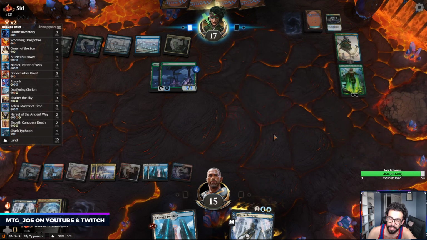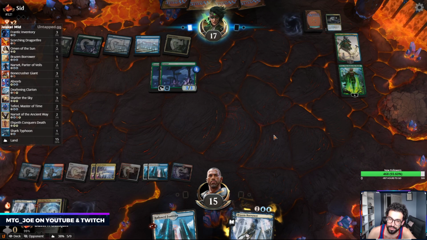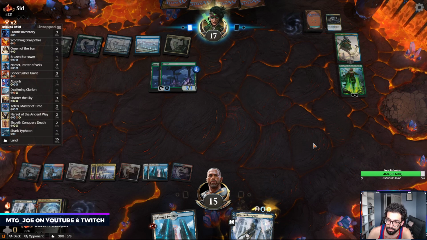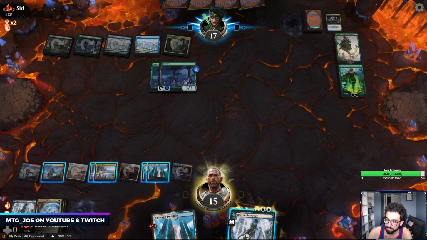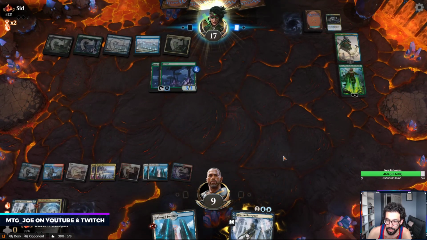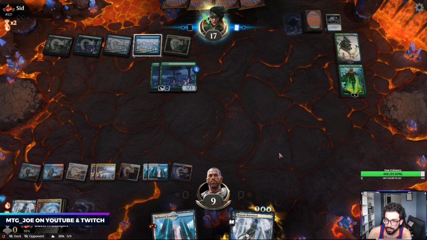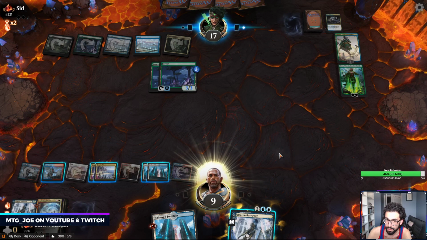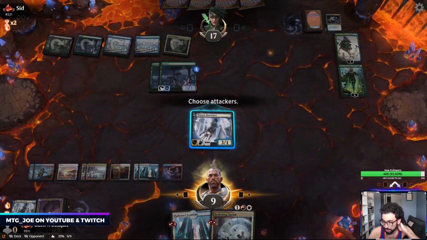Be interesting to see if they animate here. Just put pressure on us. I'm gonna flash this in just to attack down Tamiyo. Okay, they don't want to commit any more lands. They know the contents of our hand.